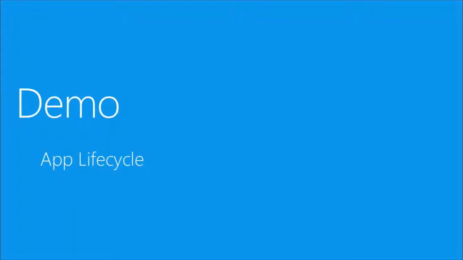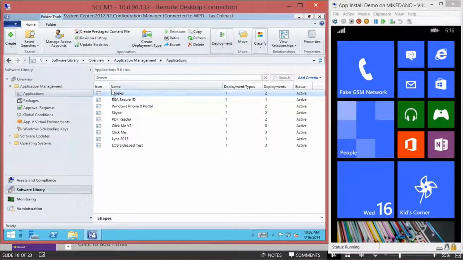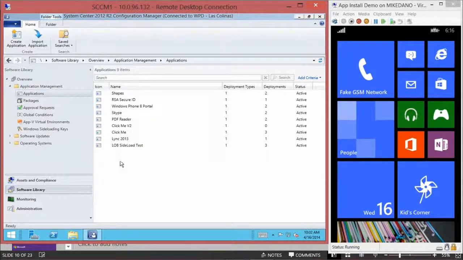So now we are actually ready for that demo. So I'm going to open up both an emulator that I have here of Windows Phone 8.1 as well as my SCCM console on the left. So a quick note is I have a deployment already, and you might be tempted to say, all right, well, I want to uninstall this, delete it, but you just have to note that that's going to delete the deployment so no one else gets the application, but it's not actually going to uninstall anything. So that's just something I want to cover before I even hop into any of this.